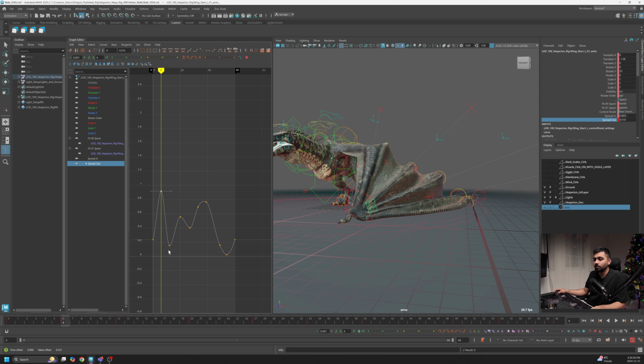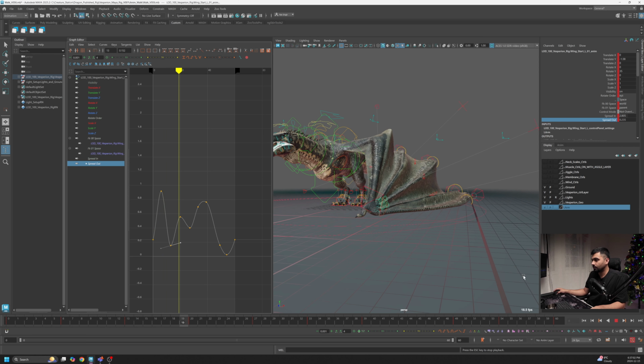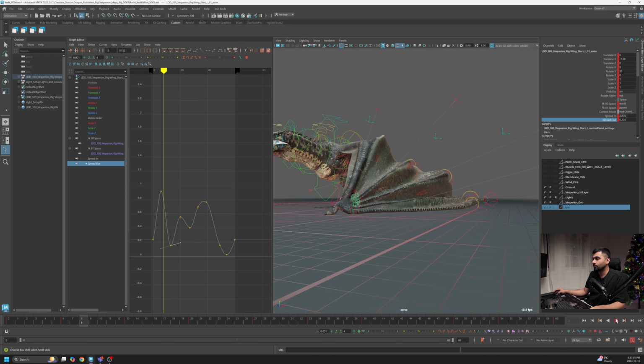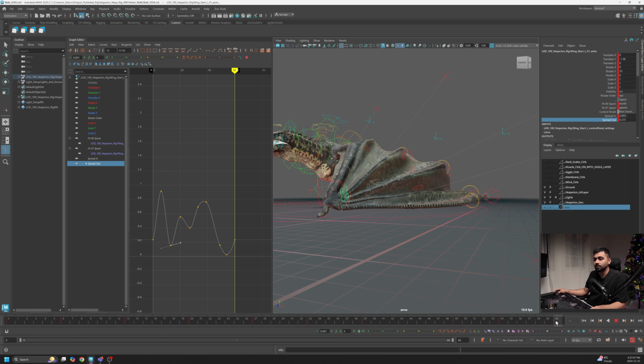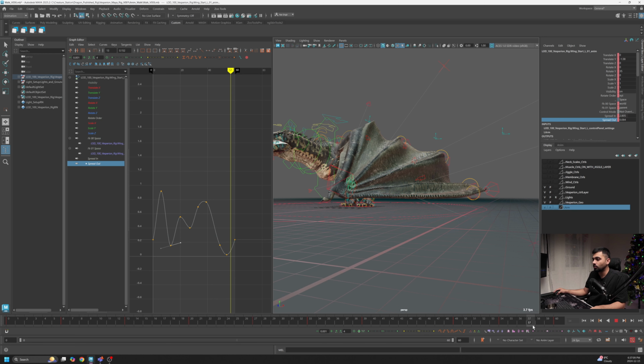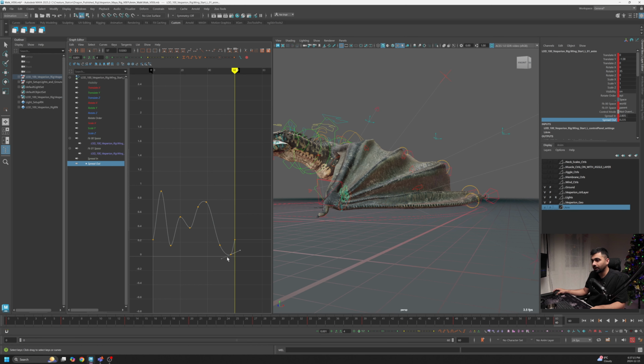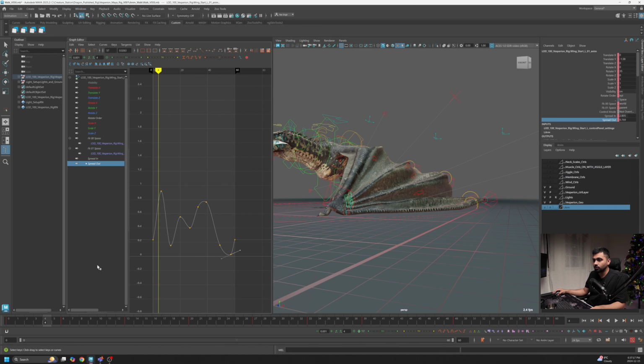So maybe we can go a little bit extra here, and even here on frame 60 as the hand is coming down. So maybe I'm going to move this 0 frame right here in the end, and then it's going to fall down from here, and then it should keep going a little bit faster here.